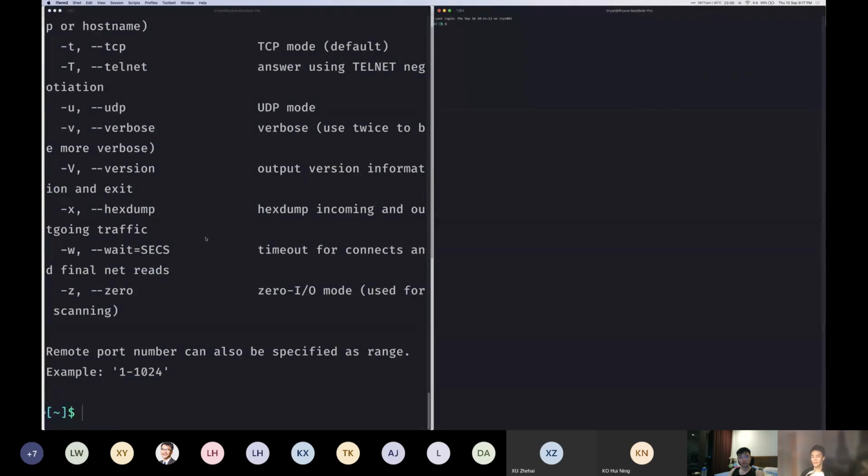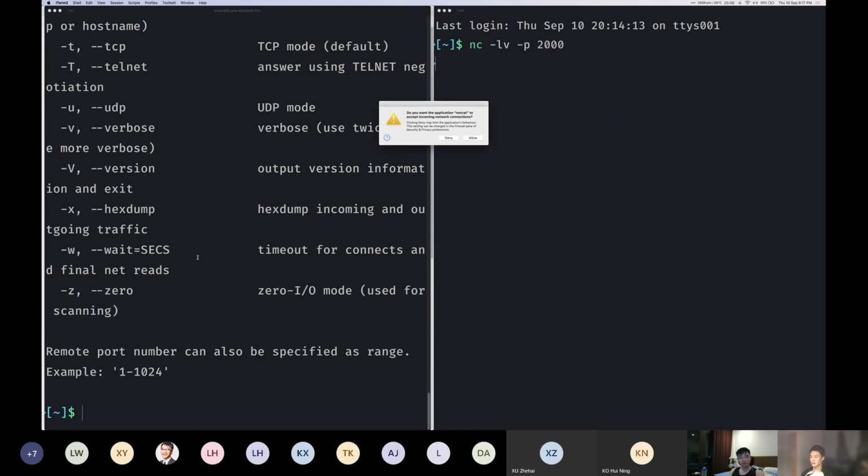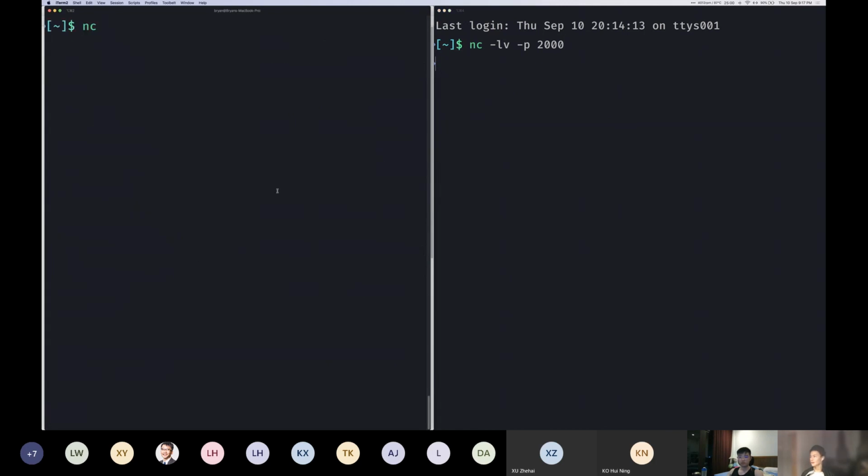One thing we can try to do is set up a little chat app between our two terminals, right? So let's say we listen on this one. I'll be verbose, and port 2000. That works. And now over here we type nc localhost.